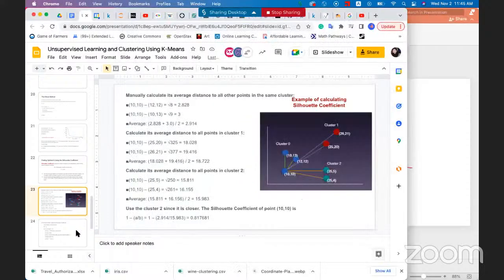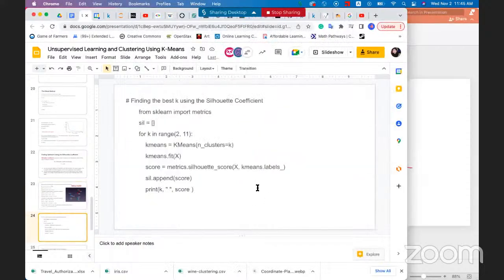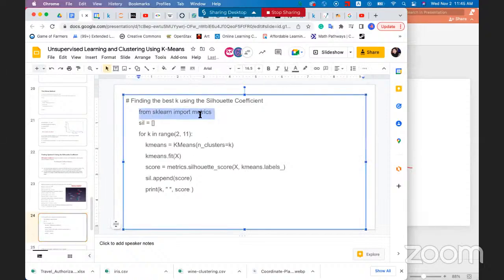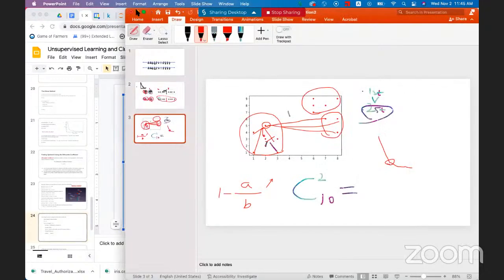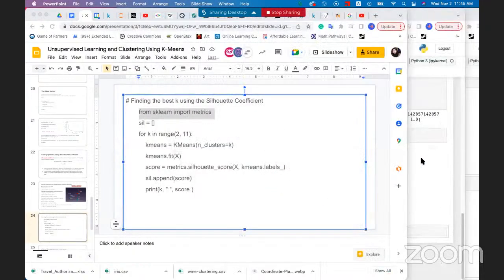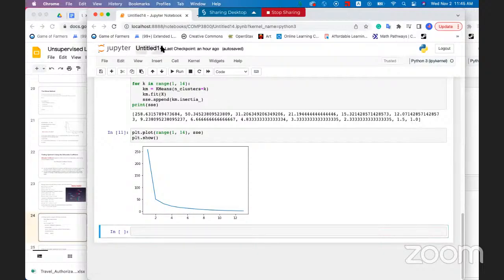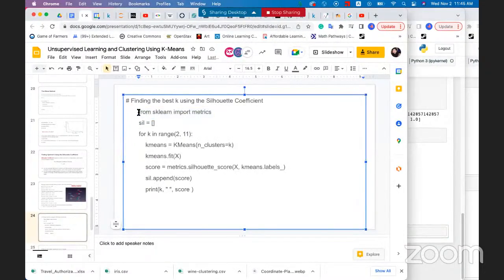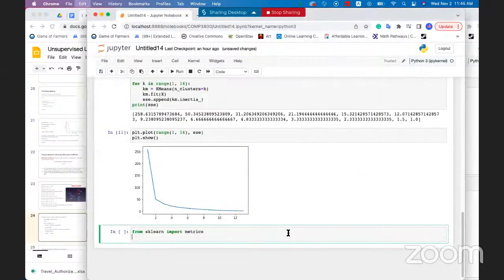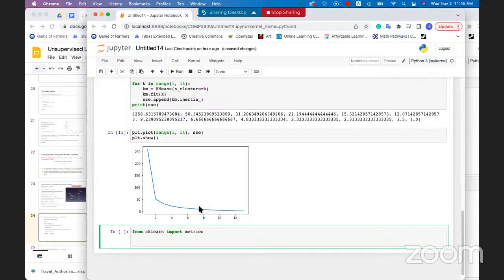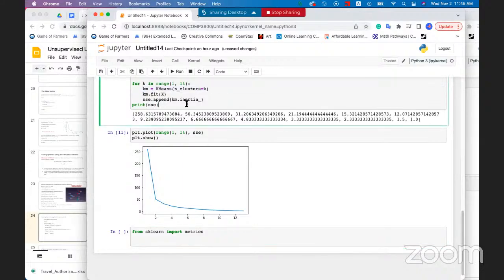Okay, how do we get this with the code? It's pretty much the same, but we need to import this metrics module instead. Import this distance metric, and you can reuse this code.